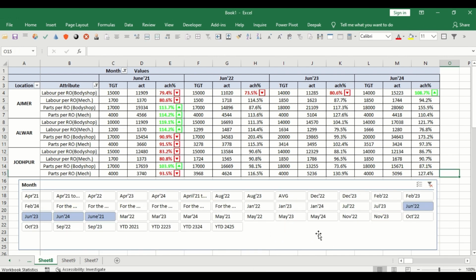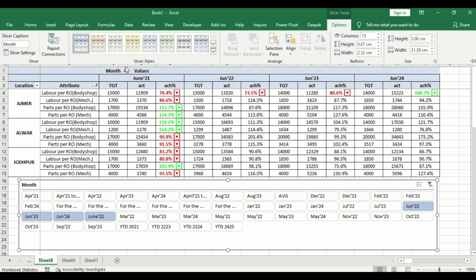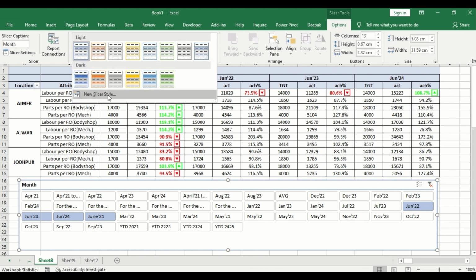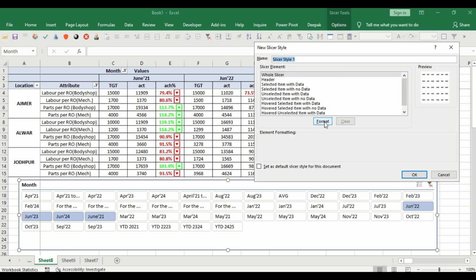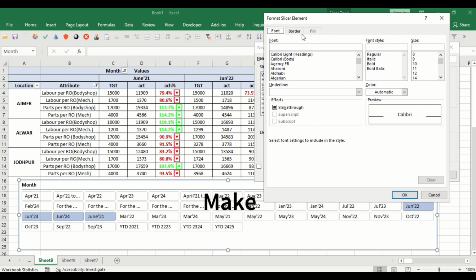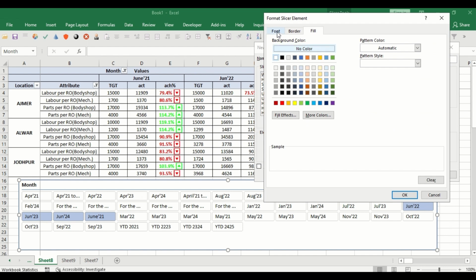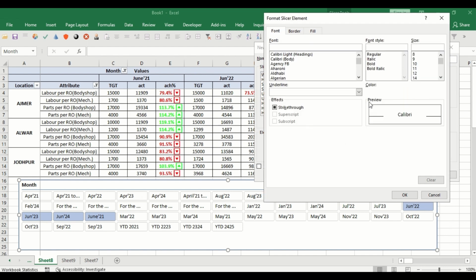I don't want to show the background of it. Any borders, so just keep it as a blank. Font will be black.